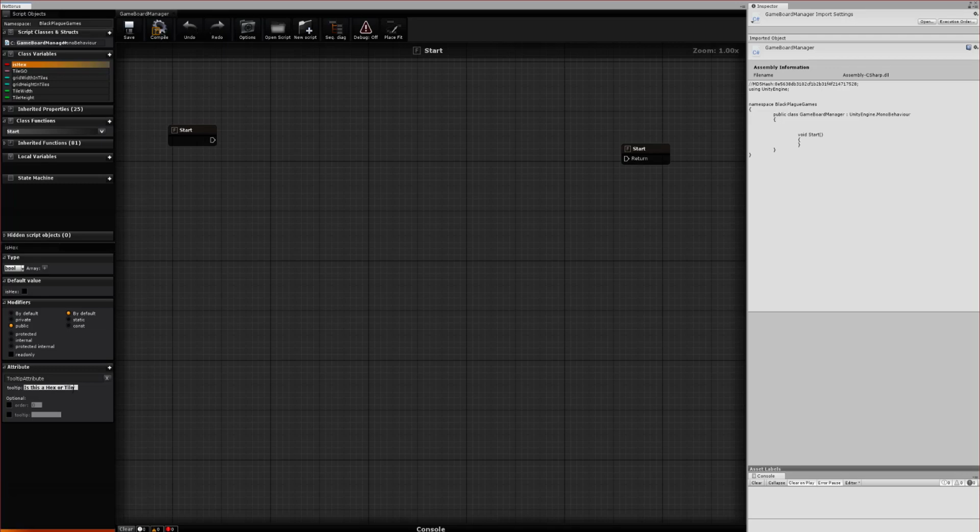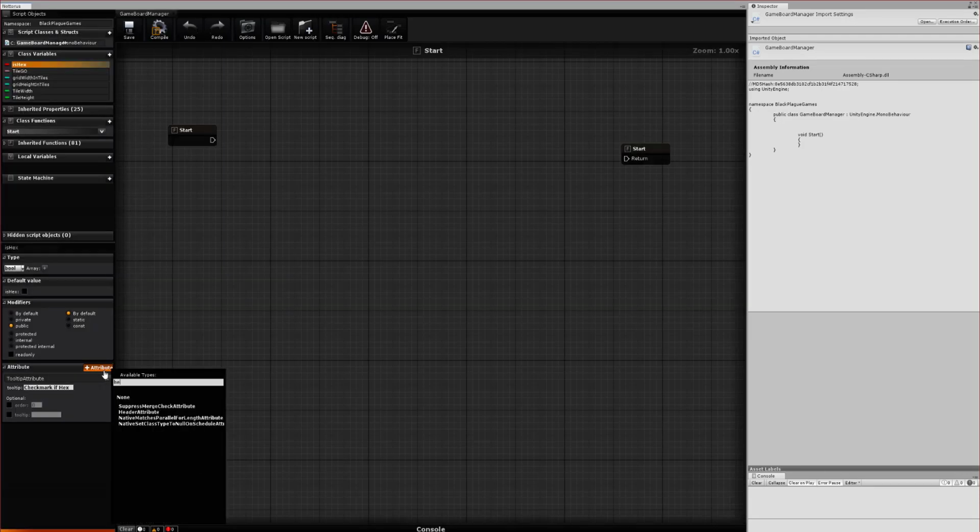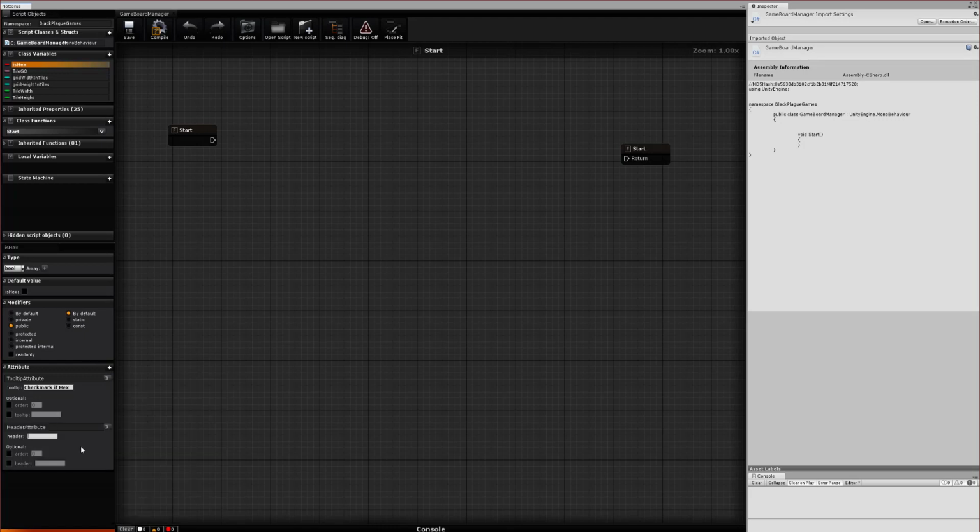So we'll put a hover over tooltip. You know, is this a tile, or check mark if it's a hex or something like that. A header as well, a header and a tooltip. One is a hover over, one is the header. I usually try to do both of them for variables that are questionable.